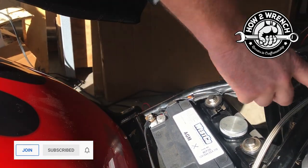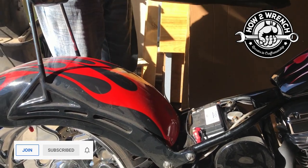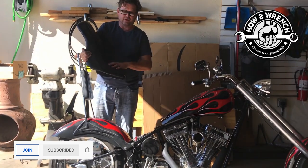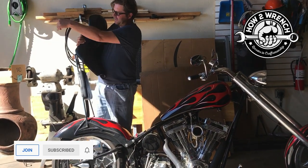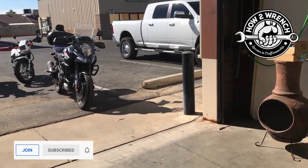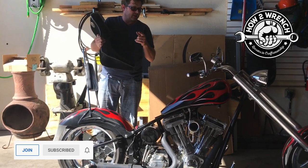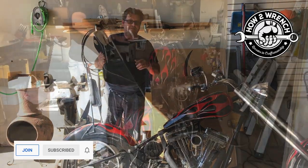On your bike, keep this pathway clear. If you look at a lot of Japanese motorcycles, you'll see cutouts or little rubber pads where the seat sits down — make sure you check all that. Basically in summary: battery maintenance and wiring back here — it's really crucial to consider your seat as an area you need to be inspecting. It doesn't matter if it's a Japanese motorcycle or a chopper, they all need proper rubber padding and support where the seats go. I hope this video showed you something about the importance of electrical integrity. We're going to charge this up, because I bet a bunch of you want to hear this 145-inch motor fire up and run.